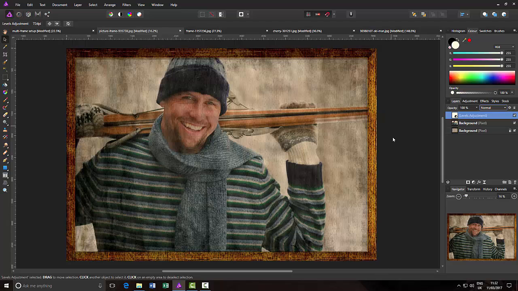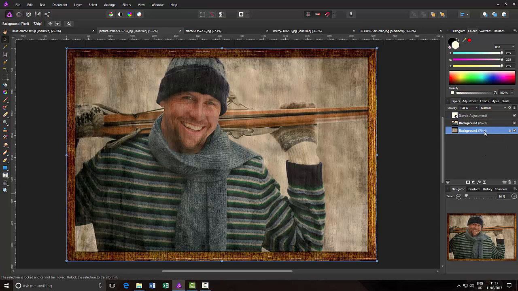I could have merged it into that layer, but I quite like the fact that it's altered the outside frame just that little bit as well. So what blending mode you use on a frame that doesn't have a black or white inside, I will leave up to you.